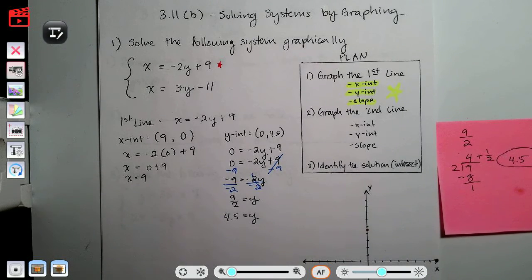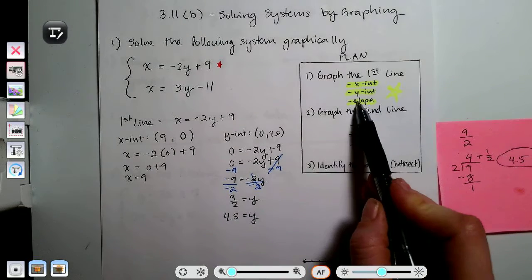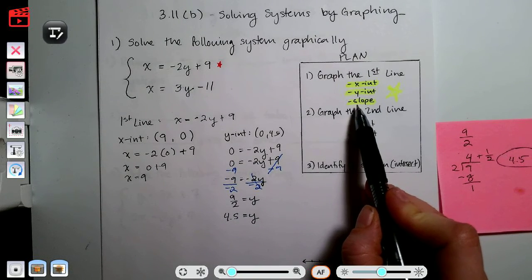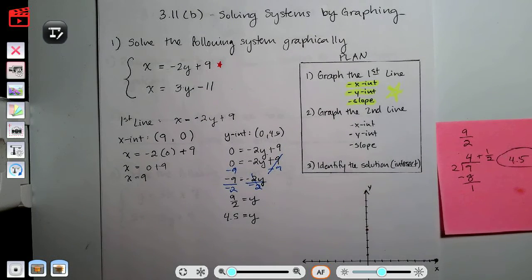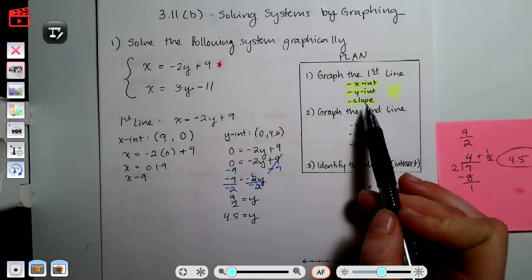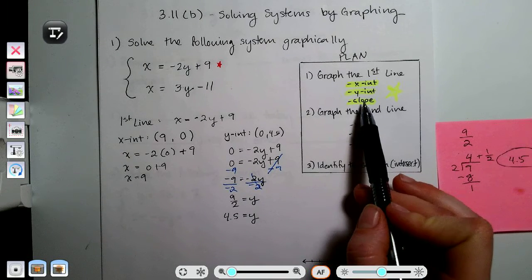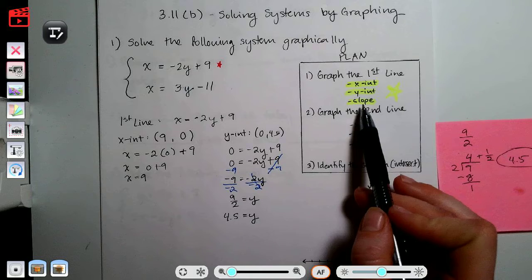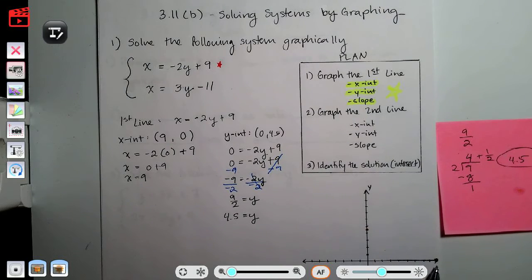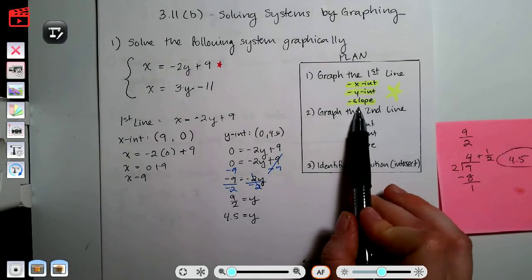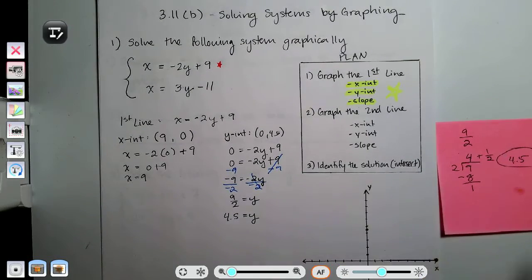All right, we're almost done graphing the first line. What is the other piece of information we need? The slope. And remember, the slope is not a point. It tells you how you get from one point to the other, or the way your line is decreasing or increasing. So why do we want the slope? We want the slope so we can find the third point. Remember, we just have 2 points, and I want you to have at least 3 points when you graph your line. So the slope is a good way to find the third point.